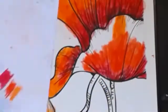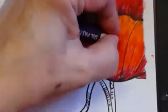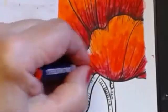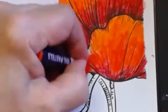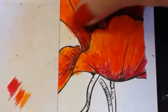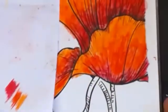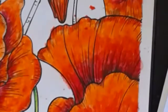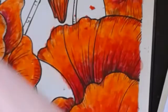So by the time this gets to the top, there's going to be a really nice highlight, lightest colour next to the dark, so you know that's going to be a big outside petal. But it's got the contrast of being in the middle. And I'm going to put some greens on there, so we'll pop those back.